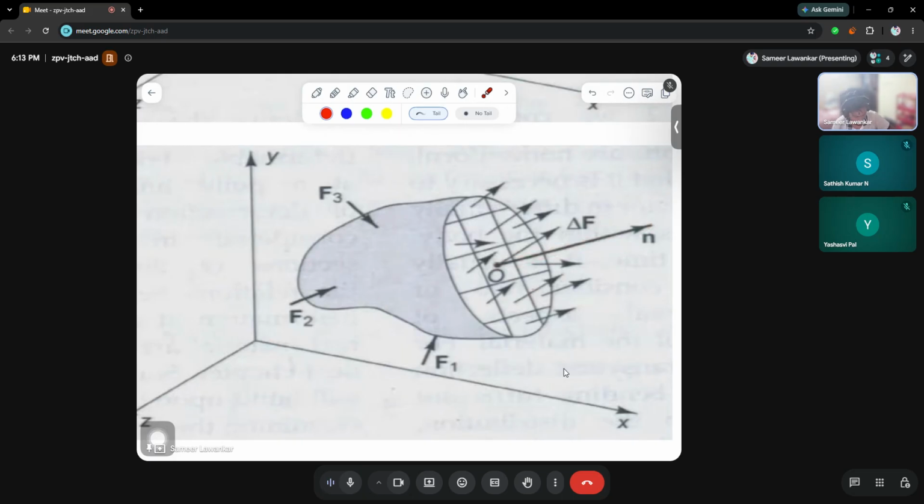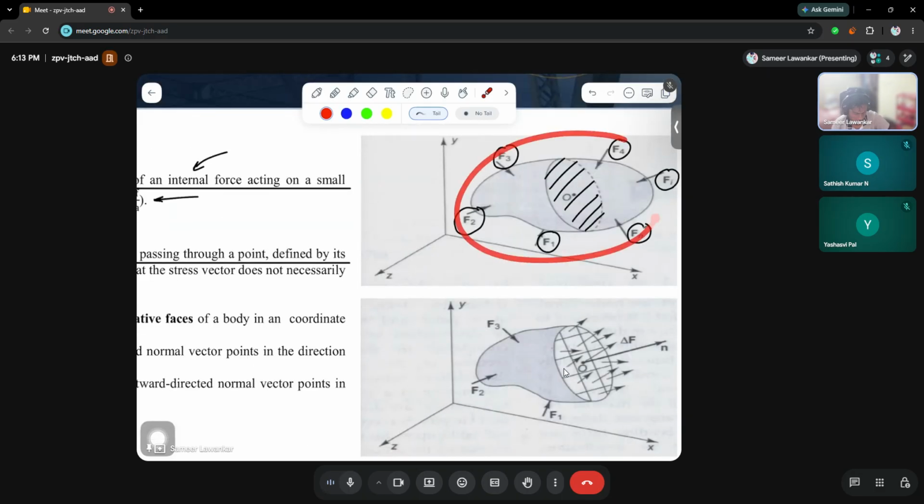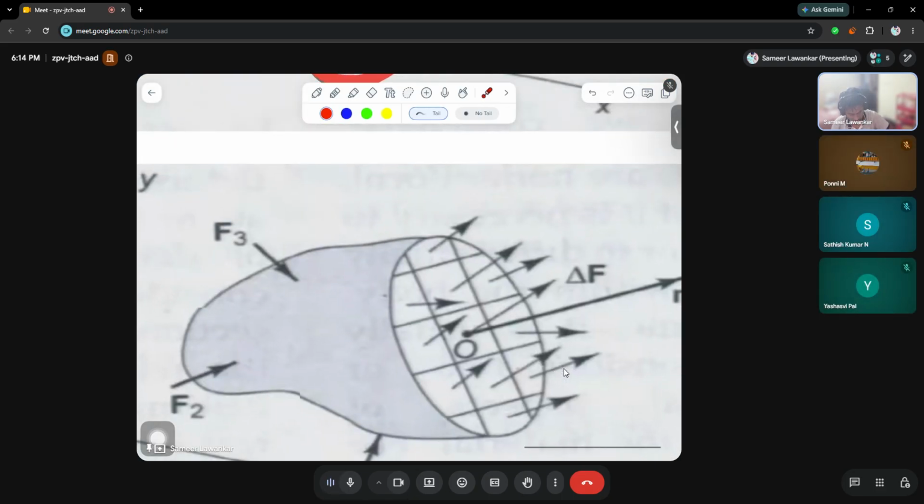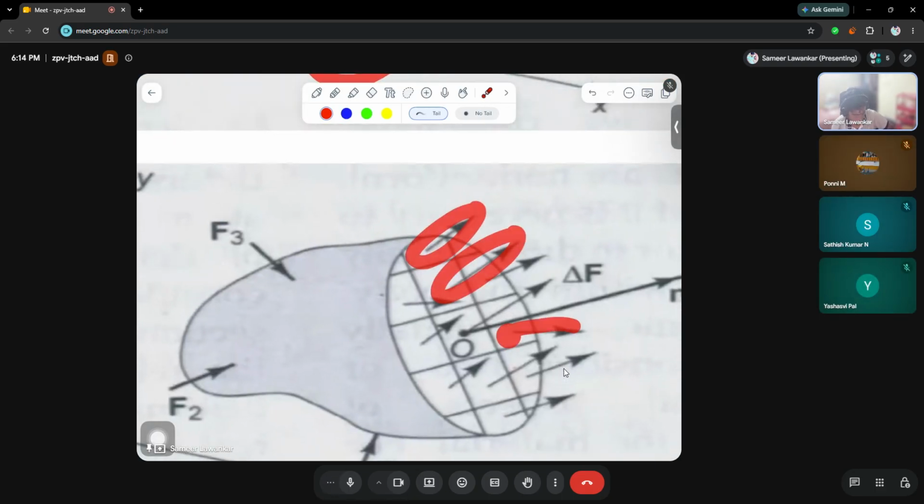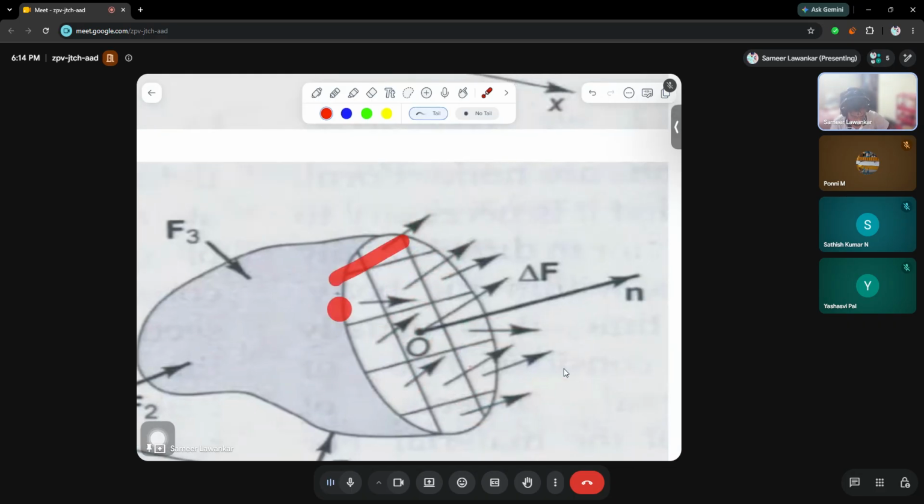Okay, fine. Due to all these forces, if you take F3 only, or F1 only, there are several different ways in which the direction can be implemented here. That is shown here. But we don't need to look at it like this. We just need to look at the summation of forces. So we will divide these forces into 3 different directions. What will be the 3 directions? x, y, and z. In vector form, we can say i, j, and k. So for now, we know that a section is cut and a normal vector is formed.